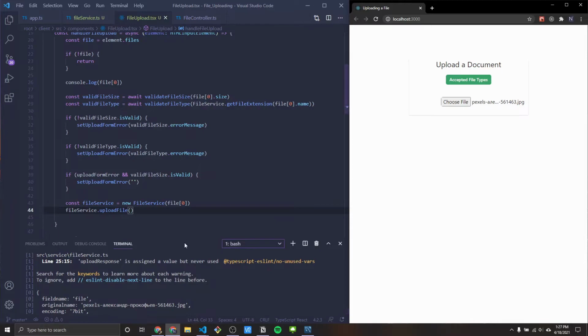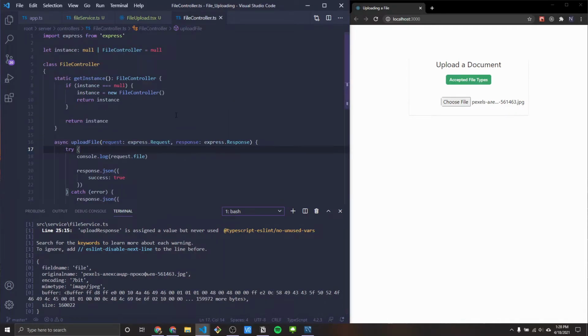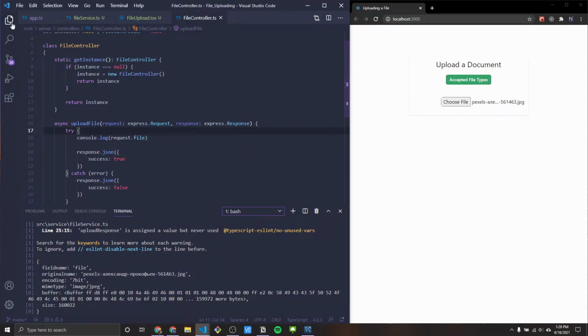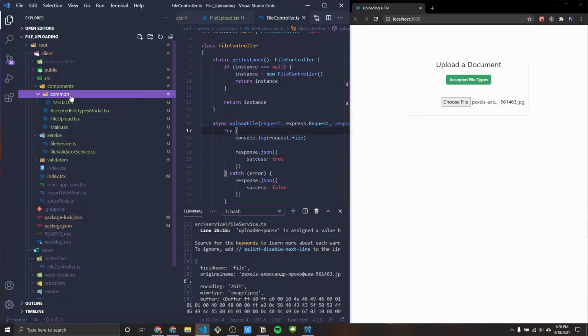So if you guys see here, what Multer provides for us is the field. So the field name is file, the original file name, the encoding, the MIME type, and then the buffer. So this is actually the most important part, especially because this is the raw file contents that we need, and then the size of the file. So as we did the validations for the front end, we need to do the same thing for the back end. Now, I had this thought while developing this.